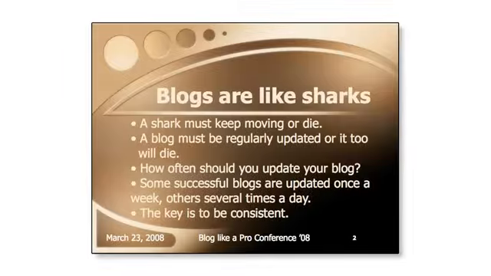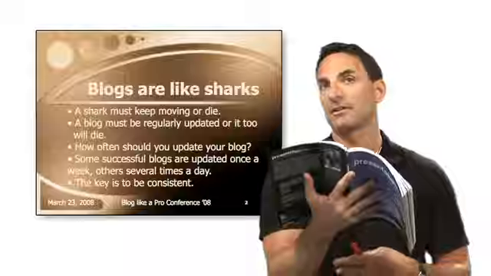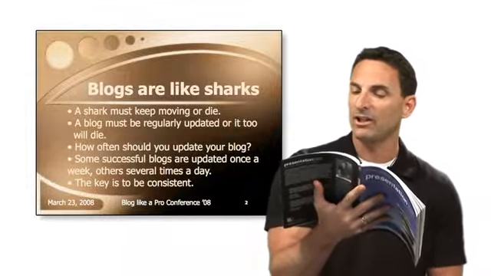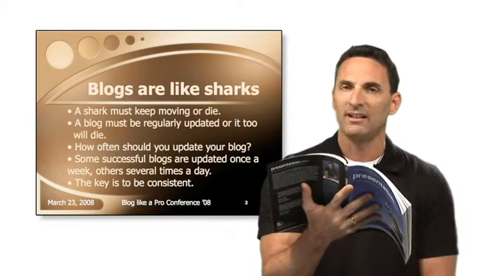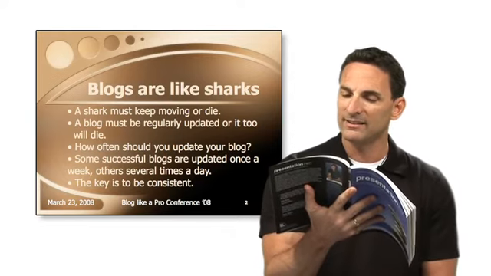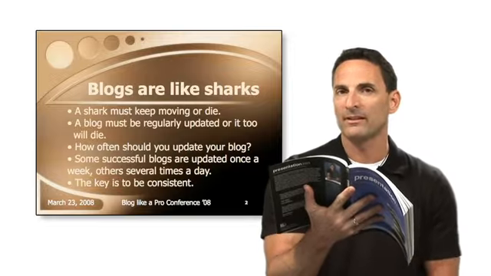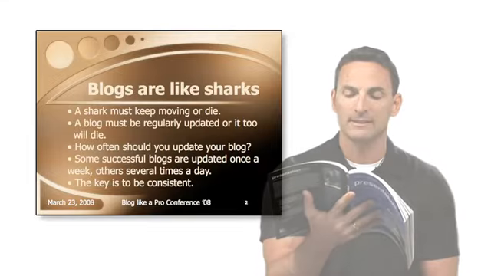All right, so look at this slide. Now, when the speaker presented against this slide, his main point was that blogs are like sharks because you have to keep your blog updated or it will die. People will lose interest. Just like a shark, if a shark doesn't keep moving, the shark will die, right? The thing is, this slide is not very visual. It's not visual at all, and the words are there in bullet points repeating what he's already said.